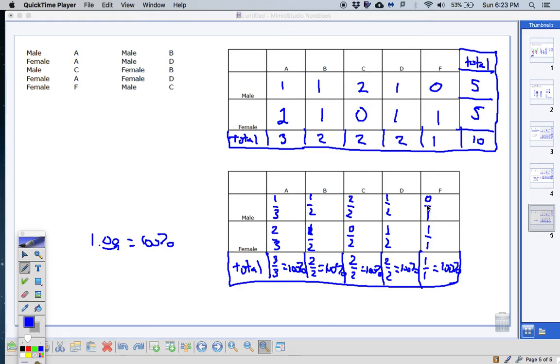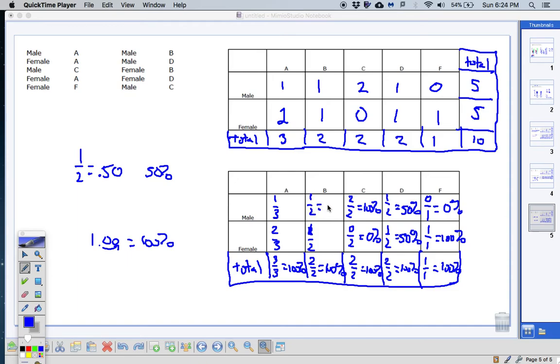Now up here we got some more to deal with. 0 out of 1 is easy. That's 0, so that's 0%. 1 out of 1 is 100%. And that's easy to add up. 0 plus 100 is 100. Here we got 1/2. Well, the decimal equivalent of 1/2 is 0.5. So when we move it over, we get 50%. So this one is 50%. This one's also 50%. 2 out of 2 is going to be 100%. And this is 0, so 0%. 50 plus 50 is 100. 100 plus 0 is 100.